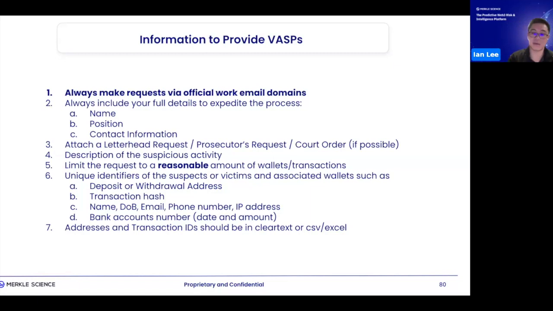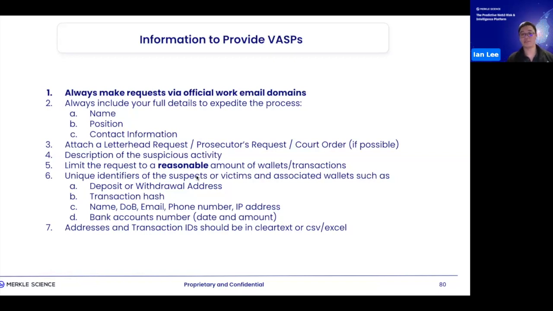So the moment you suspect funds going to an exchange, just send them an email with as much information as possible, and there's a good chance that they will freeze the funds for a period of time. Do give them a description of the suspicious activity, as much information as possible. But that being said, do limit your request to a reasonable amount of wallets and transactions, right?